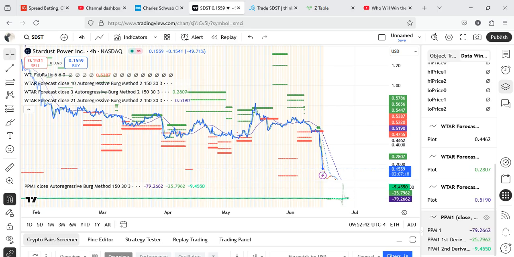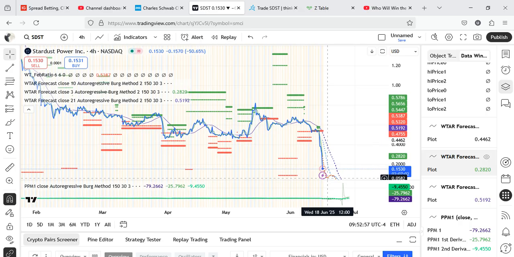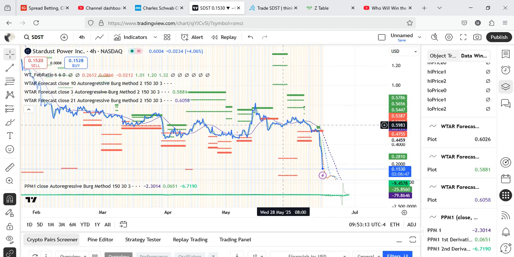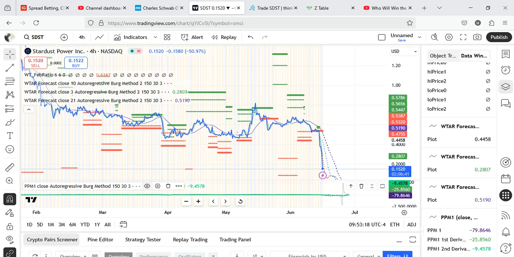Then we have here as well, the first derivative is negative, but the second derivative, still negative, is also indicating that we are seeing some moderation. We have here a brief shoulder, 0.0582, expected to print by tomorrow, and after that it may recover some strength and then continue to plunge again. So it's in an extreme bearish condition right now as things stand.